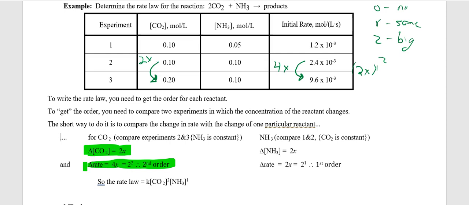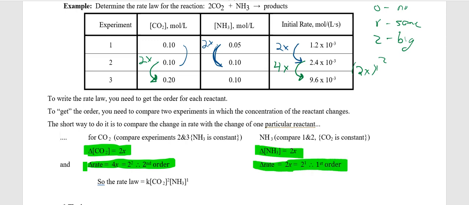Now, bear with me, and let's look at ammonia. Ammonia, the second column, the NH3, we want to compare these two lines because carbon dioxide here is constant. So this increase in rate looks like a doubling, 1.2 to 2.4. If you have trouble with that, just call it 12 to 24. It's easier. 1.2 to 2.4 goes up by a factor of 2, which is the same thing that's going on over here as we go from a nickel to a dime. It goes up by a factor of 2. So we're seeing the same change. And so for ammonia, the concentration goes up by a factor of 2 and the rate goes up the same, it's the same change.